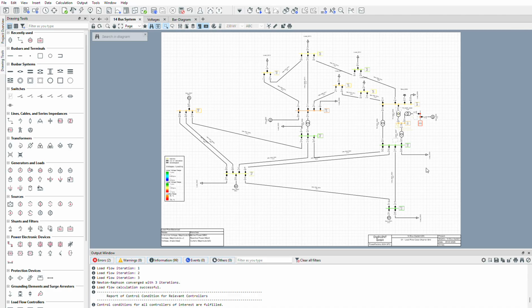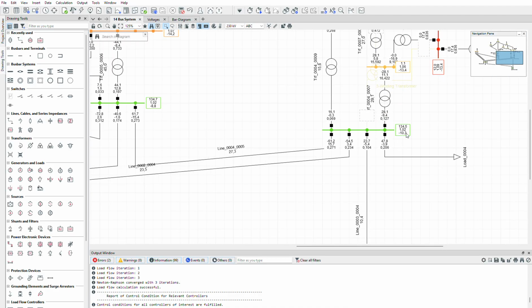If you make a load flow and you zoom, you see, for example, in this bus bar, we have 2% over voltage. The reason for this over voltage can easily be seen as an increase of the reactive power in the bus bar. So if we have one inductor in this bus bar, that inductor can reduce the reactive power and modify this to 1 per unit.